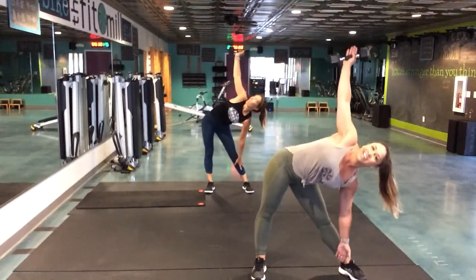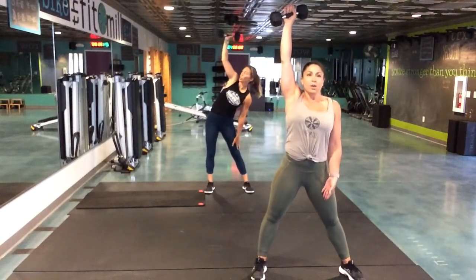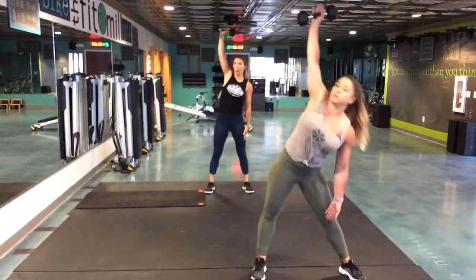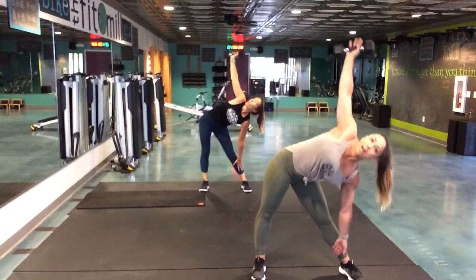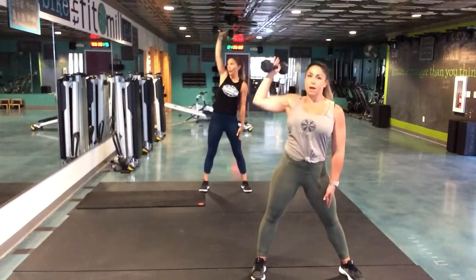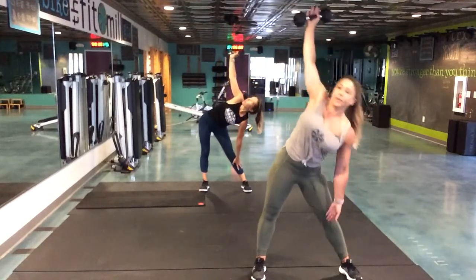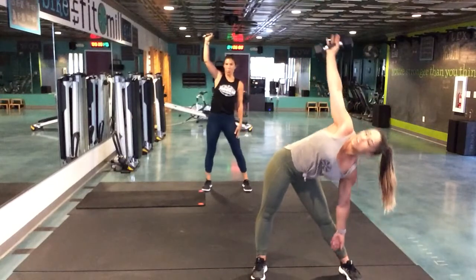Reach it. Good. Breathe out. Sweep. Perfect, my friends. Good. Let that hand reach right above that right shoulder. Excellent. Try to keep that elbow locked out. Try not to let it drop and curve. Nice and straight. You're going to feel that extra 15 seconds for sure.